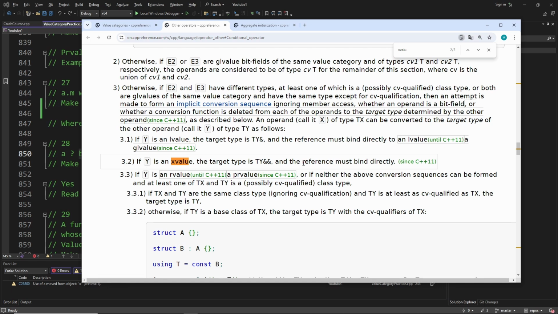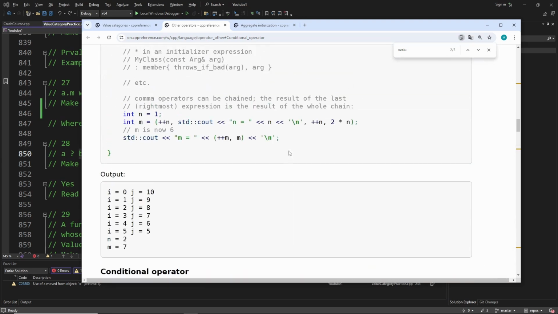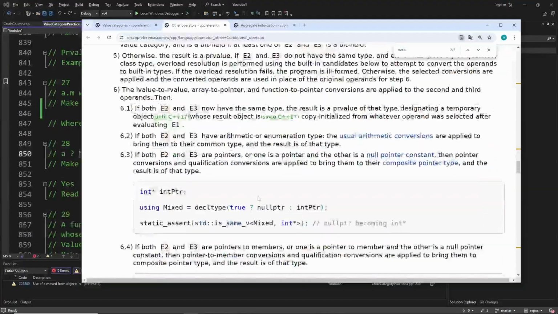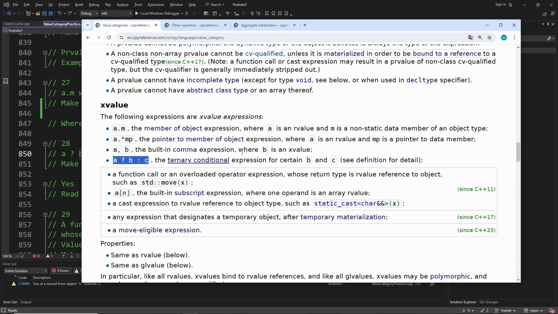So you can see it can be, and then you read this on your own a little bit, because if we dive into this ternary operator, we have to go over all this kind of stuff, and this takes a lot of time as well. So it can be an x value, but this one is more for, let's say, intermediate, because you have to learn to go through all the examples again and see when it's done, and the best way is to do code examples again.